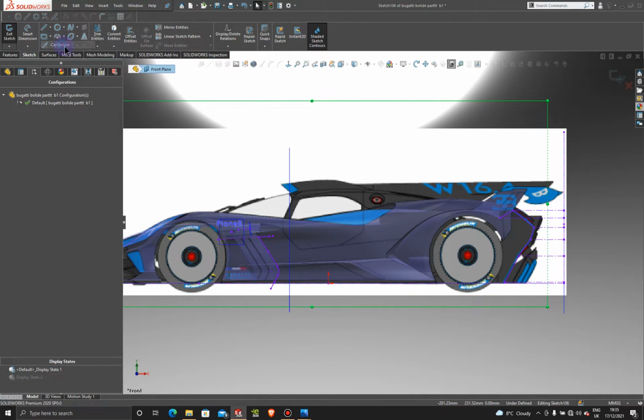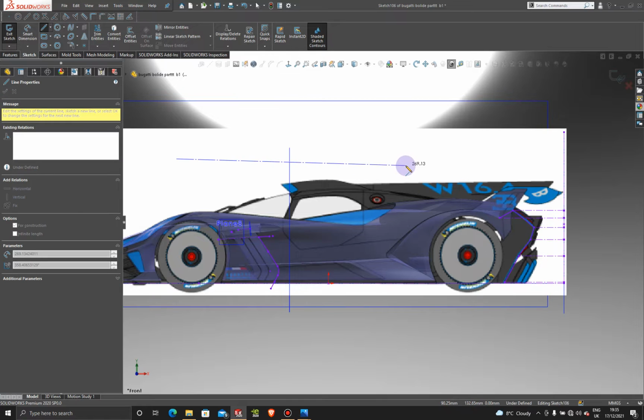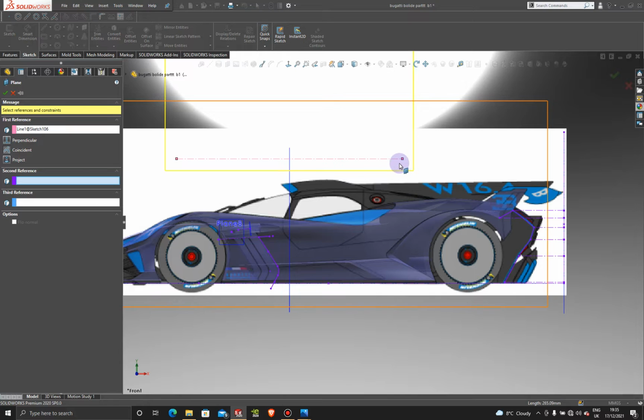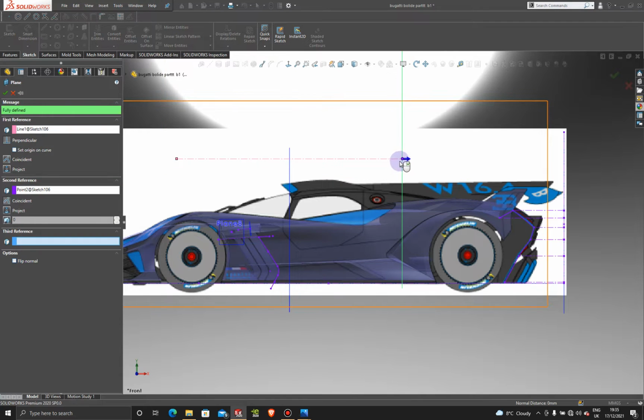So let's grab a center line, and then we're going to pop that center to about here. Exit the sketch, and then let's go to plane on the line and click on the point.